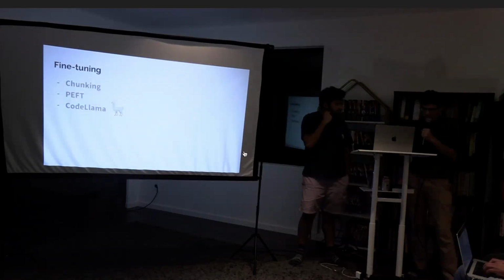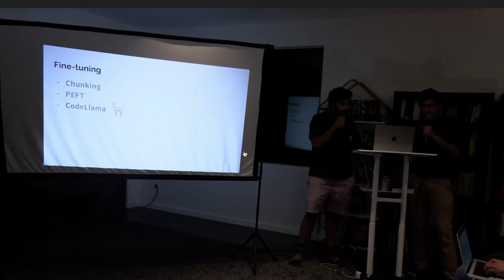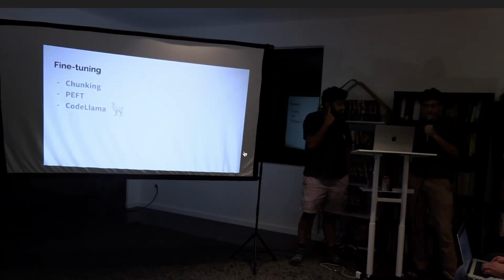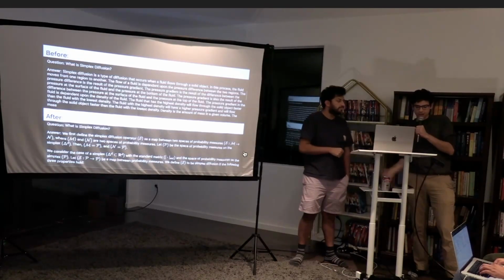Then we used parameter efficient fine tuning to be able to fine tune this pretty quickly on an A100. We used Code Llama specifically because we also knew that LaTeX would be some of the output, and it's been known that code allows these large language models to reason better. So I thought, maybe some of that will transfer over. And here are some of the outputs. By the way, before is the non-fine-tuned model, after is fine-tuned.